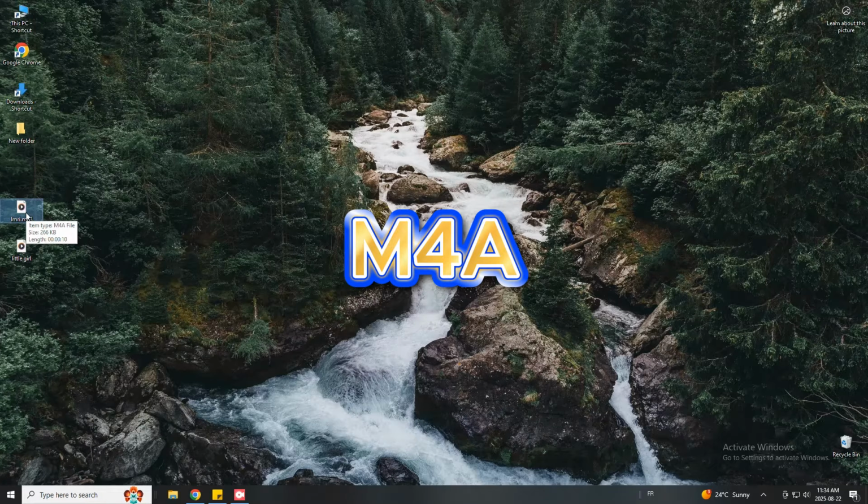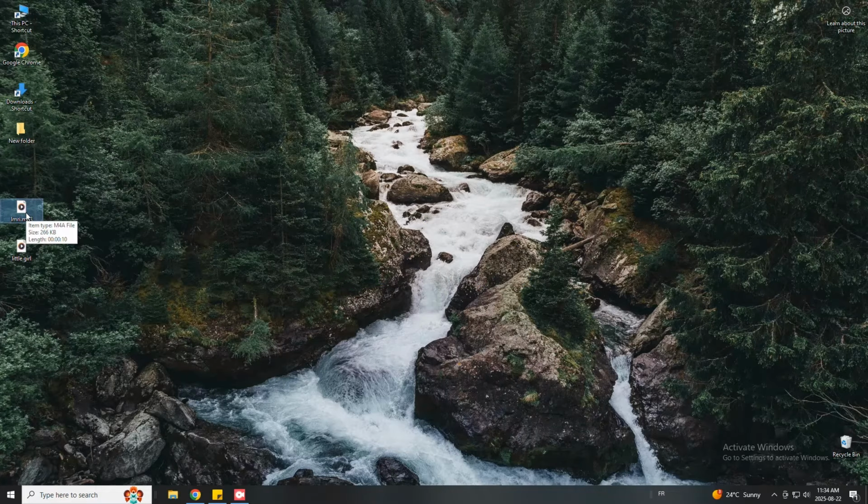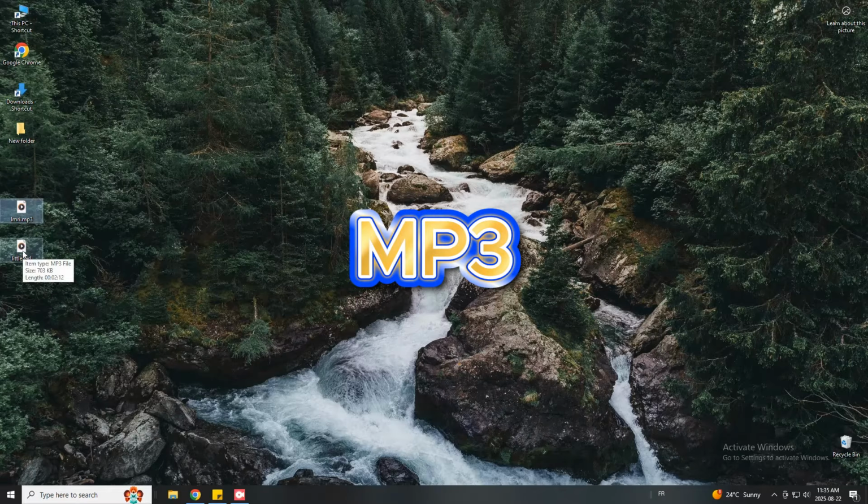Some devices like phones or televisions or DVDs or MP3 players will not read this file because it's a different extension. If I go to the second one, this one here shows MP3 file.